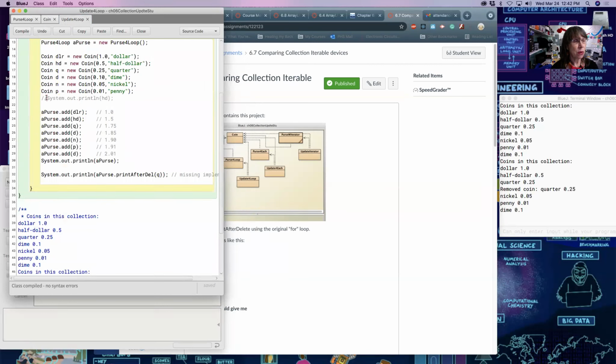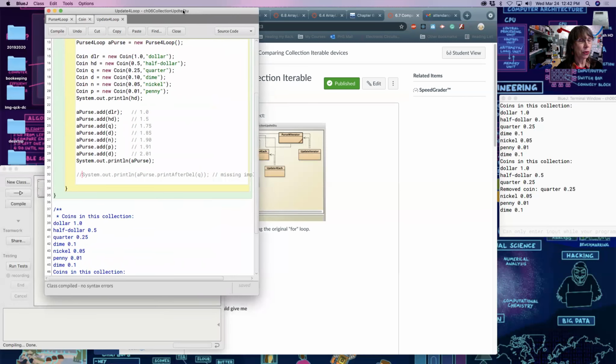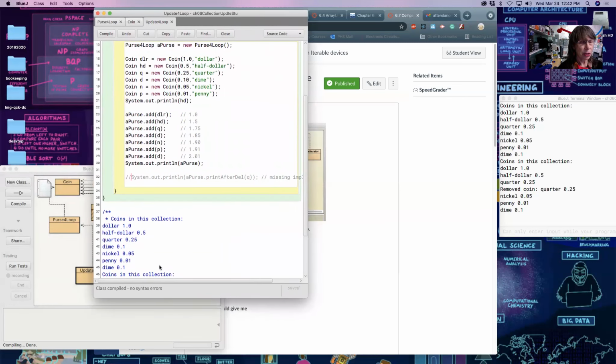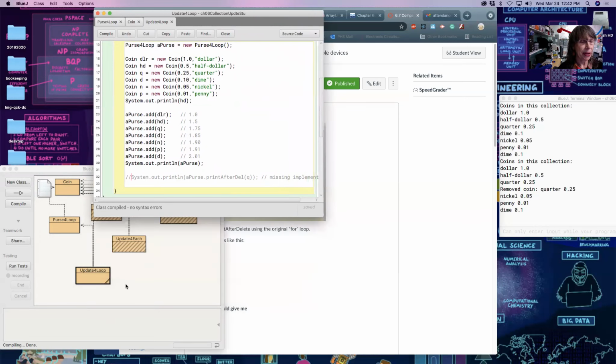Yes. So if you go over here, we're going to work first on the one that you're most familiar with, which is the regular for loop. So if I compile it, after I decide to print one of these objects over here, then what do we get? Well, let's take a look. Let's go to the actual project itself. Let me just shrink this a little bit. It's too long.